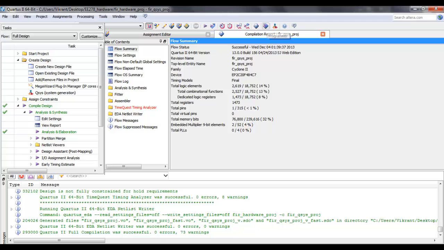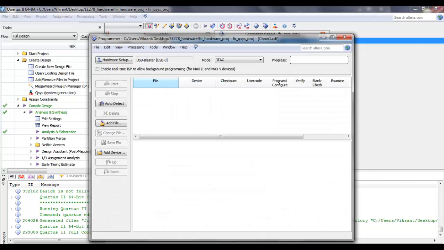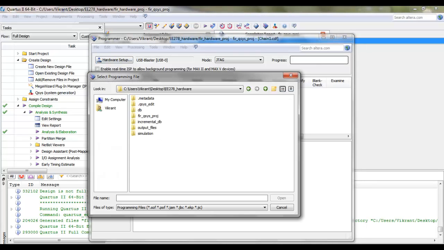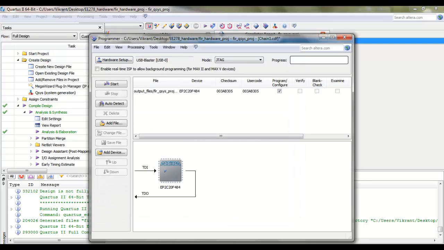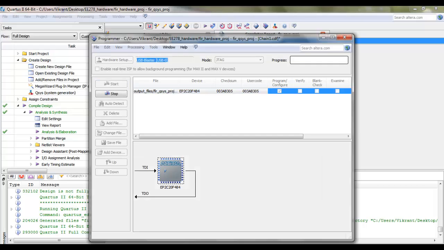We now go to the programmer wherein we have our hardware setup. Using the USB blaster, we import the SOF file here and burn it on the board. The NIOS 2 chip will now have the system burnt in it with all the components that we have added earlier.